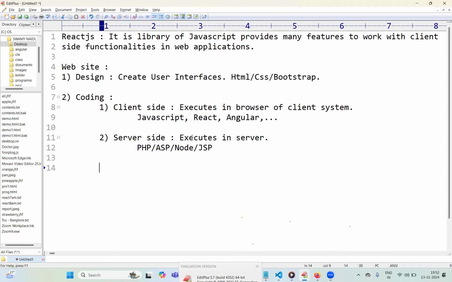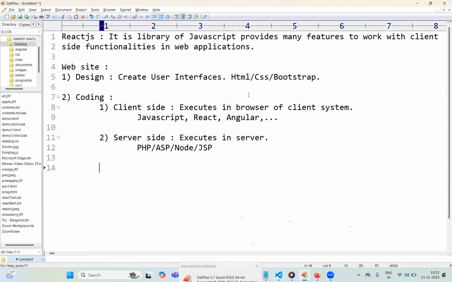Like that, from a website development point of view, we have two types of scripting: first one is client side and second one is server side script. Client side script executes in the browser, and server side script executes in the server.